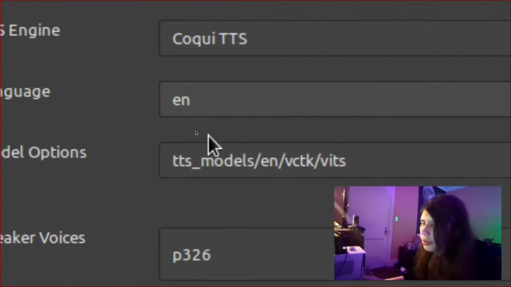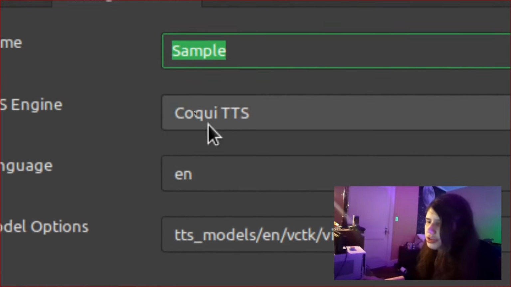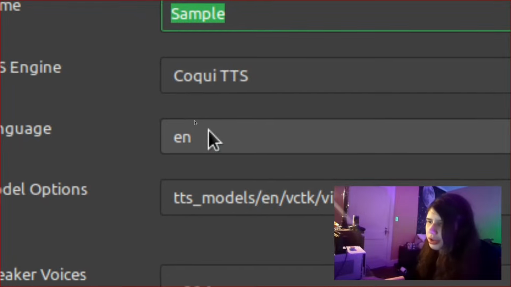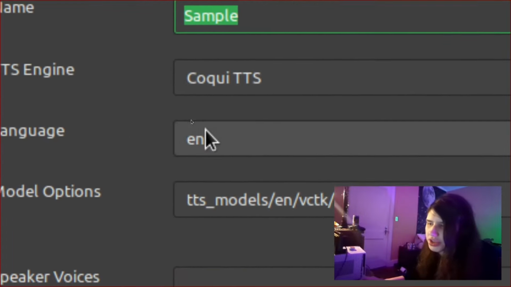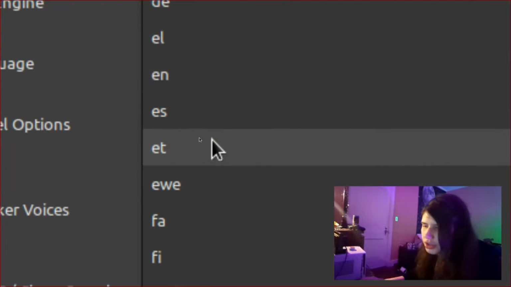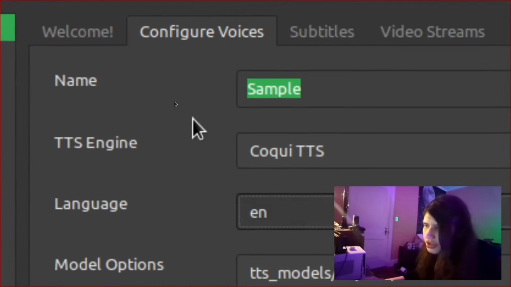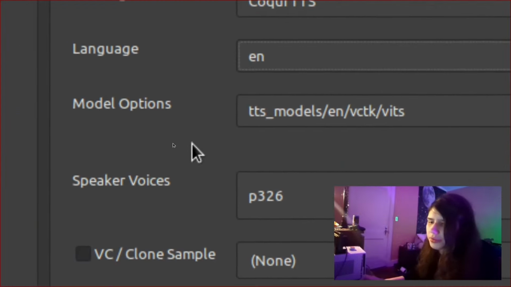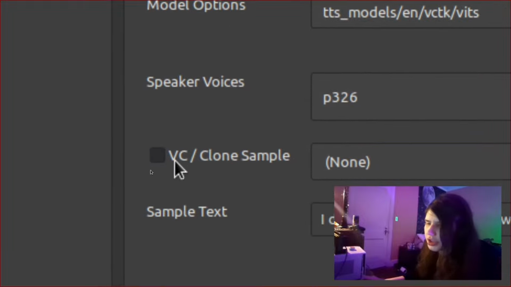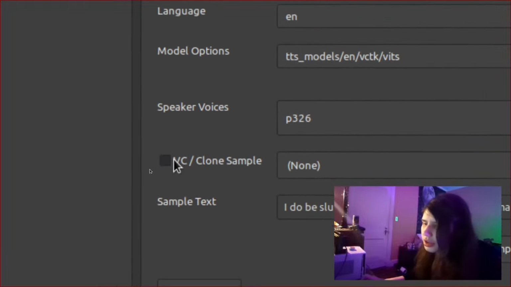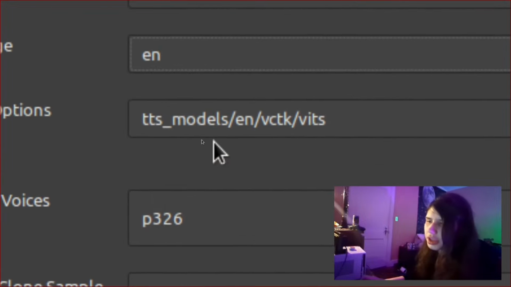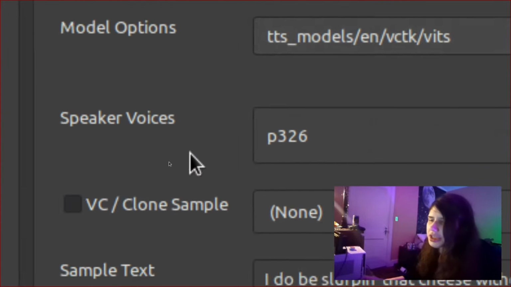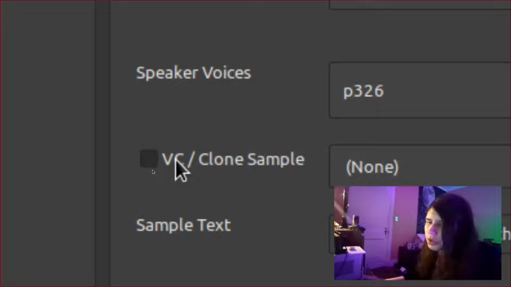But for now, we're just going to play with it. We're not actually going to dub with it, because it would take quite a while. But if you have your TTS engine set to Coqui TTS, you want to change your language. Well, there are two ways to do it. One of them is with voice conversion, which is a technology built into Coqui that basically enables you to convert any TTS voice to another.